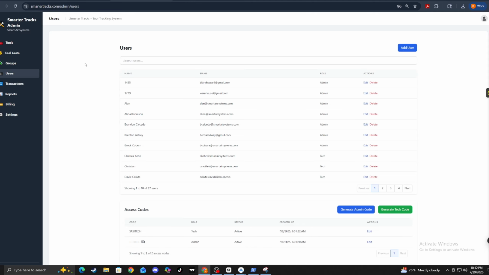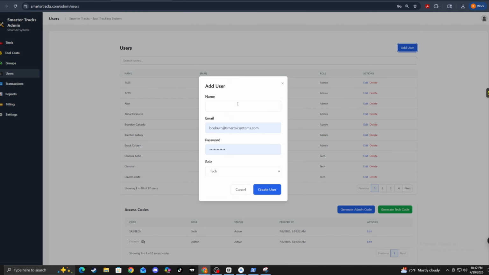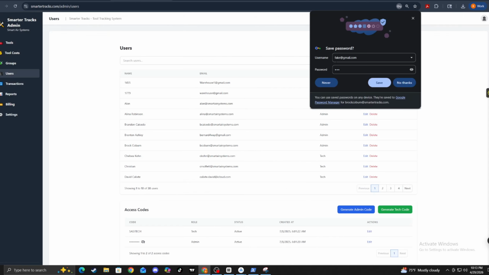So in terms of creating a fake user, we would go onto our admin website, go to the users tab, and then hit add user, and now we could create a fictional user such as fake user number 1. And then I would put in any email. It doesn't have to be a real email, so I'll say fake@gmail.com. Doesn't matter what the password is, and I can make him an admin or a tech. I'll make him a tech, and then we'll create the user.